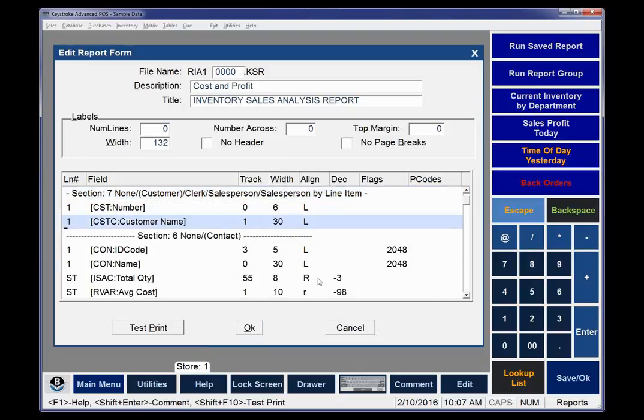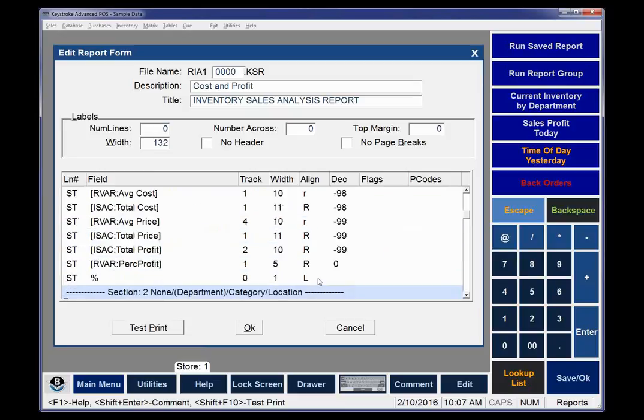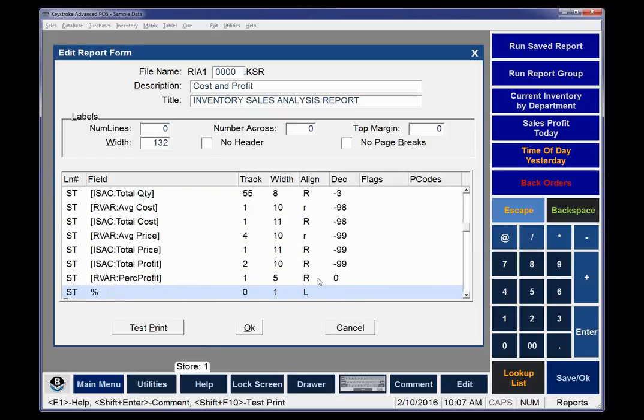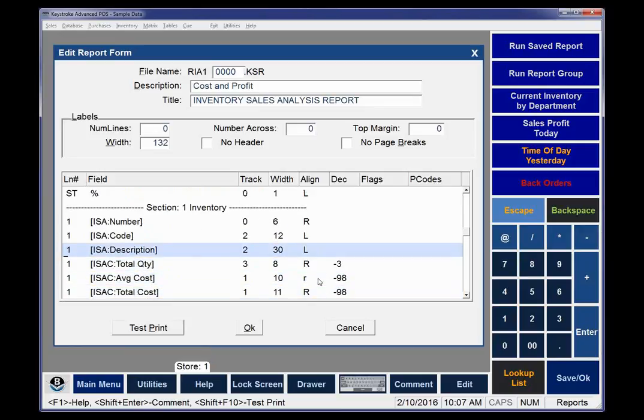So here's a common thing that people want to do. They want to change field widths. I'm not going to spend too much time on the details of many of these reports. You always want to start with one report and kind of go with it. But let's talk about this. If I wanted to change the inventory description to add some more characters, let's say we now can support up to 32 characters for description.